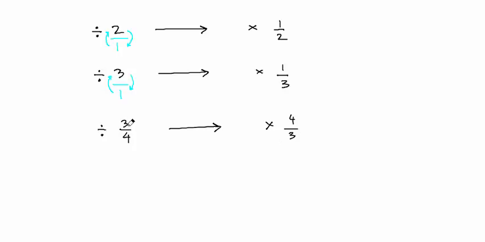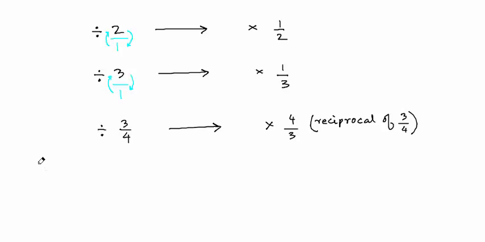By the way, when the numerator and the denominator of a fraction are flipped, the new fraction is called the reciprocal of the original fraction. And the same goes the other way. So we say these two fractions are reciprocals of each other. And if you multiply these two fractions, you get 1. If you multiply 3/1 with 1/3, you get 1. And so on. So let me write that down. 4/3 is called the reciprocal of 3/4.